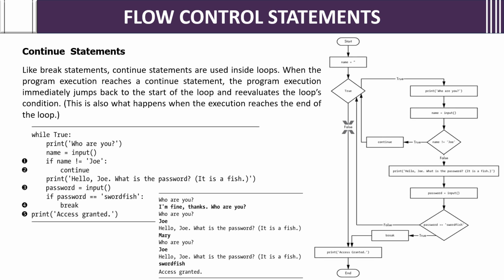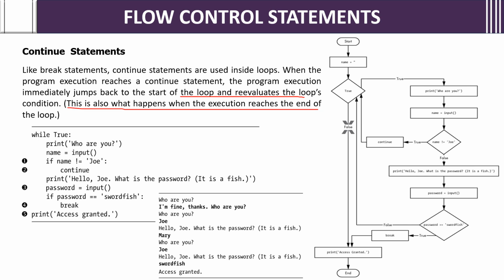Continue statements. Break is going to break; continue means it continues to the next instructions or code. Like break statements, continue statements are used inside loops. When the program execution reaches a continue statement, the execution immediately jumps back to the start of the loop and reevaluates the loop's condition.